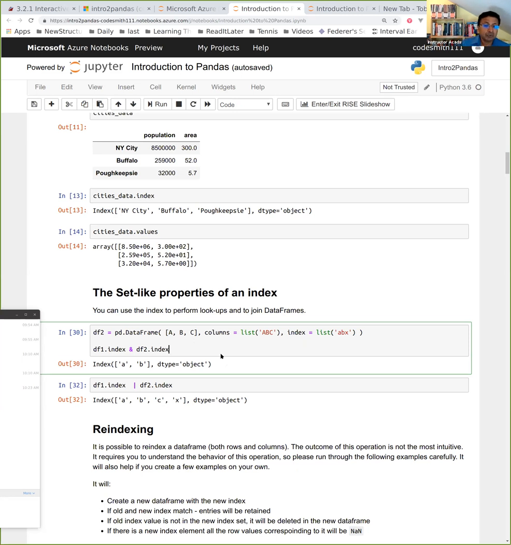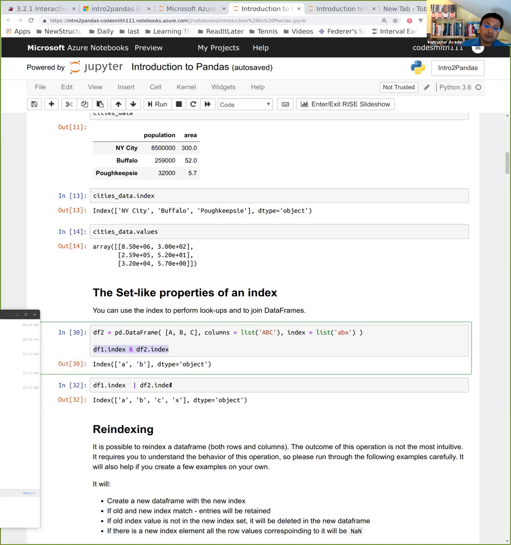In particular, I just want to show you a little thing. You can do Boolean logic on index, right? So here, if I create a second data frame, which has slightly different index values, notice A and B are matching and X is not matching. Then I can do Boolean logic. For example, I can AND the two indexes. Give me the common values between two data frames.